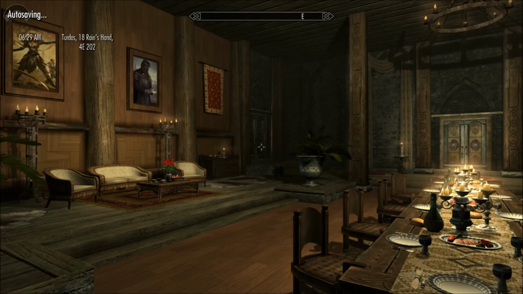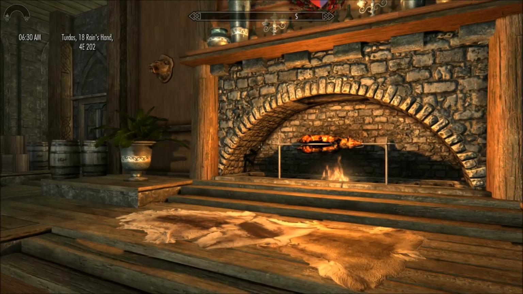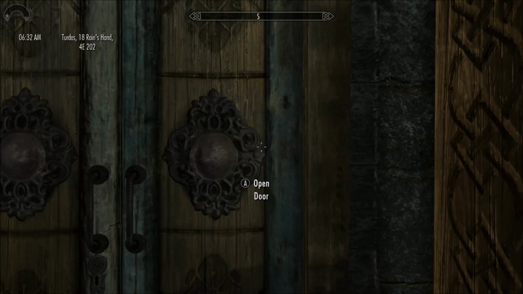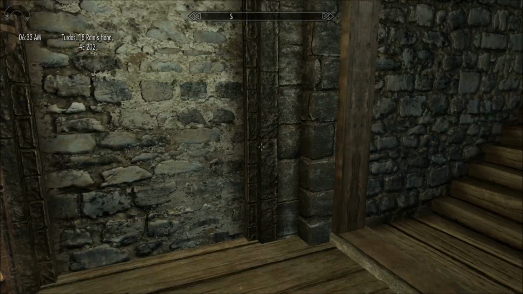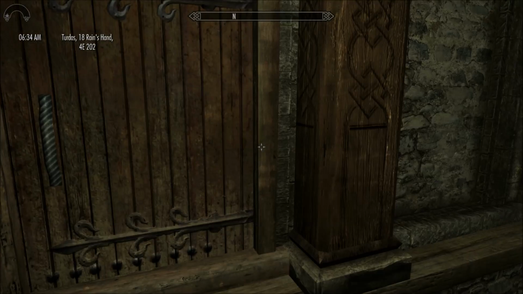And as you can tell, it is actually bigger on the inside than on the outside. That is correct. This house is a TARDIS. And like I said, there's a lot of different areas, a lot of different load screens. Down there was the feast hall, and then I'm pretty sure the kitchen was just off that. We're now going into the servants' quarters.